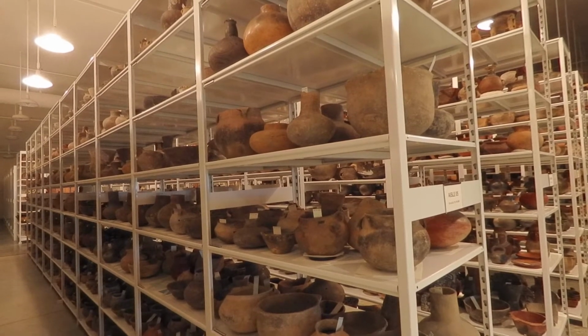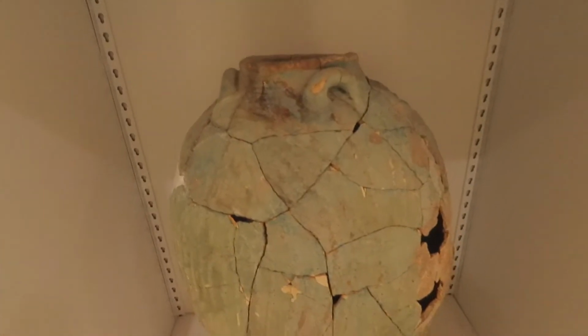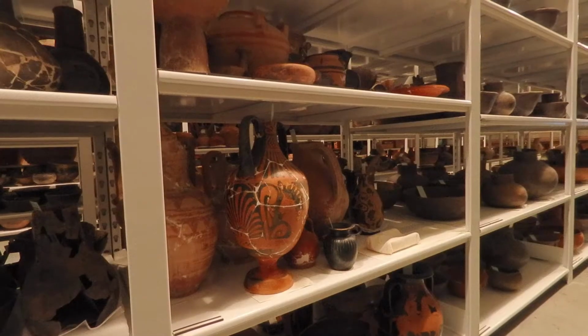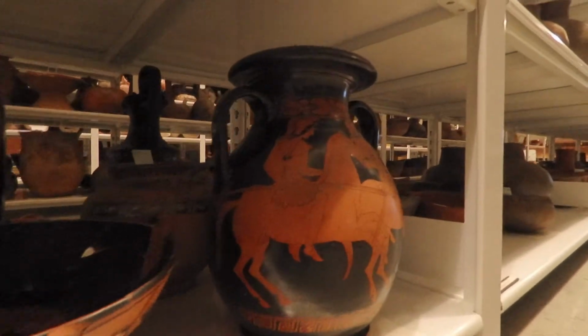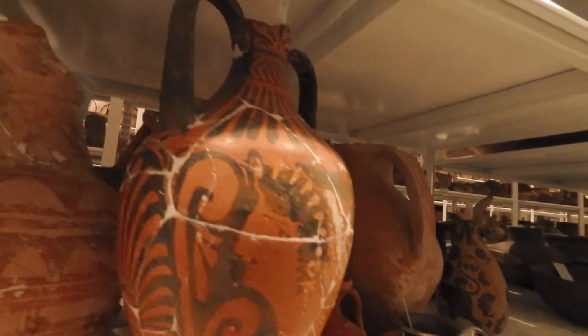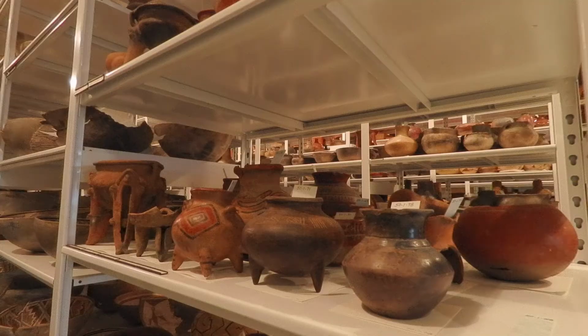Our collections span beyond just Arkansas, though. Here's an amphora, or storage jar, from Pakistan that dates between 205 to 651 AD. We also have a significant collection of ancient Greco-Roman materials, which are quite frequently utilized for UA art history classes for hands-on learning experiences. These are examples from Central and South America, such as Panama, Brazil, Ecuador, Mexico, Guatemala, and Peru.